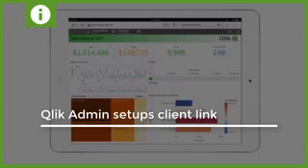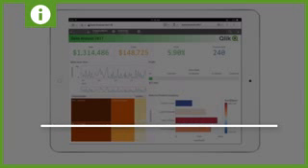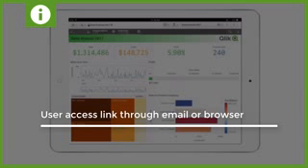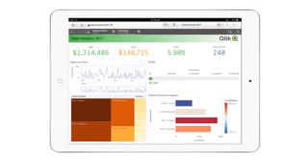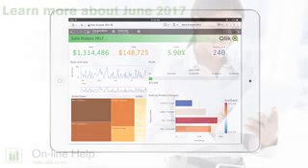to be able to provide a client authentication link to the ClickSense Enterprise environment. And then that link can be accessed through an email if it's cut and pasted into the body of an email and the ClickSense app has been installed on your mobile device, in this case the iPad, and can be executed that way. Or you could log into your ClickSense Enterprise environment on a browser on your mobile device and then click that client authentication link and it'll open up the ClickSense app. And at that point, you'll have the ability to download your apps to your device and then access them in a disconnected or offline mode.